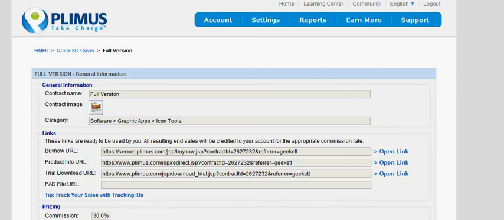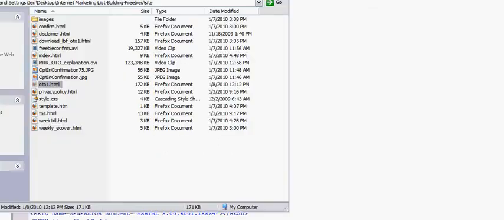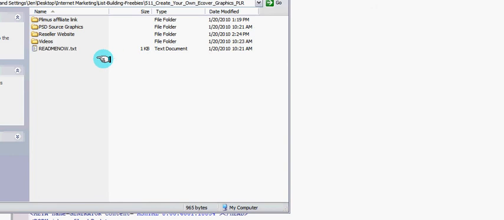Okay, so what I'm using for an HTML editor is Coffee Cup's HTML editor, and I think it's pretty easy to use. Most of you probably have your own, but if you don't have one, you might give Coffee Cup a try. It's pretty easy to use. So you've downloaded the zip from the download page, and you have access now to all of the materials for selling the course or selling the resale rights or what have you.